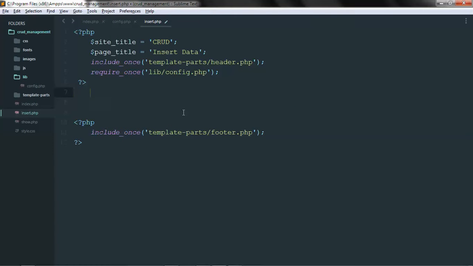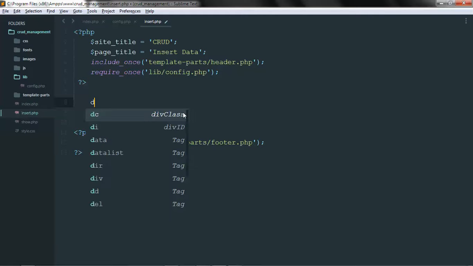First of all, let's make some form where our user, especially our student, can register his name, role, age and email address. So let's start.